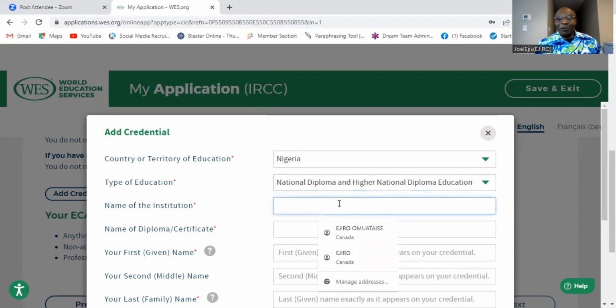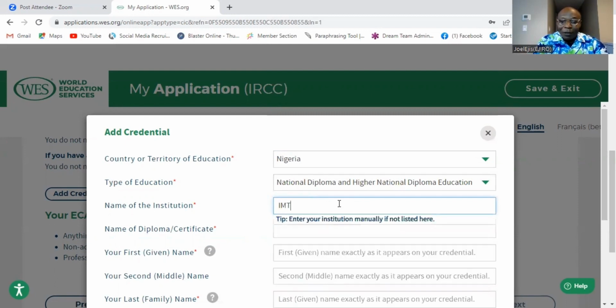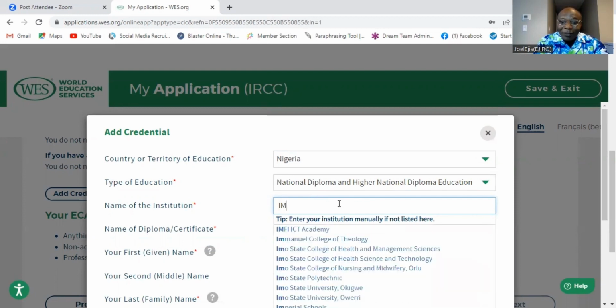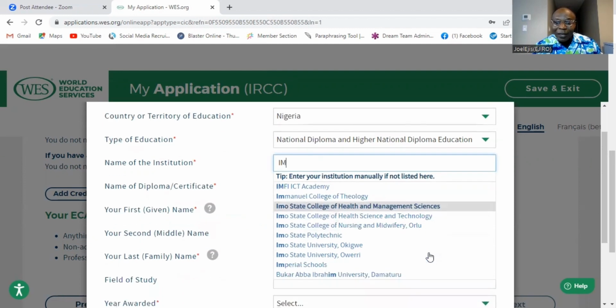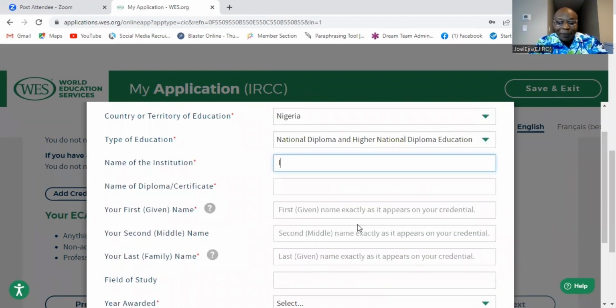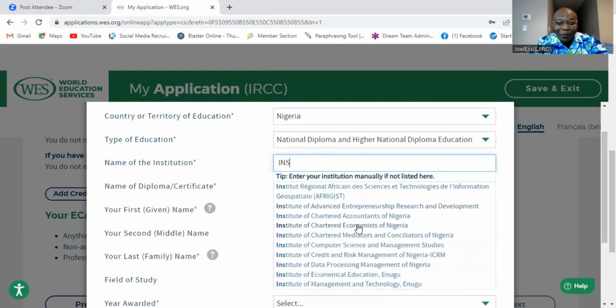On this, you will now put in the name of the school, type it in. In Nigeria, I went to a school called, oh, it was there, I saw it. Yeah, you see the different schools that are there. So you look for the school that you went to. Let's see if I can see the school I went to, if it's there.